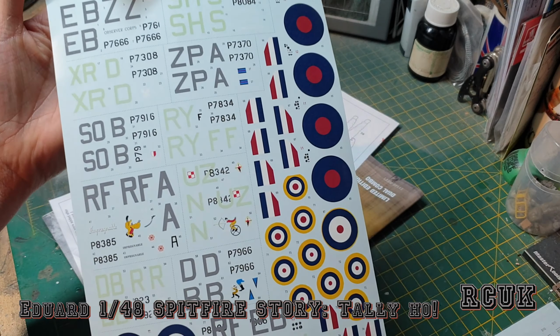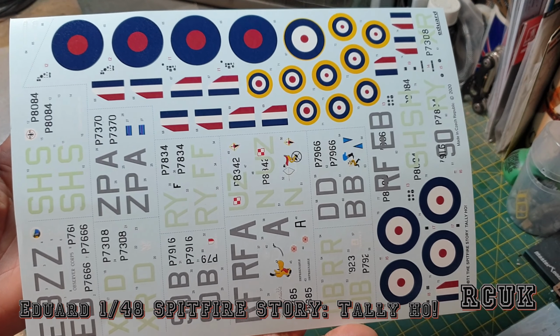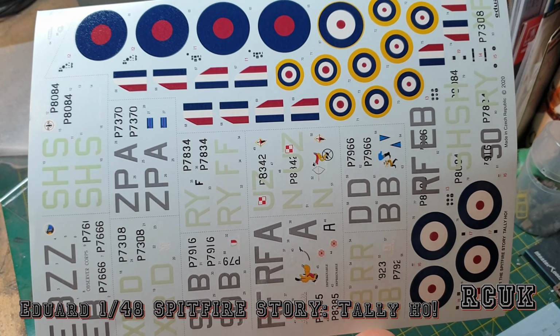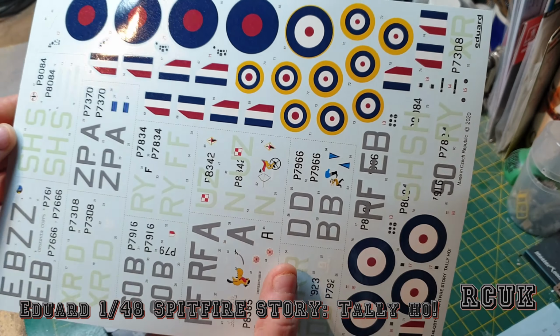So we have a nice sheet of markings, the roundels, and all the serial numbers for the aircraft. Pretty cool, nicely in colour, nice in register.